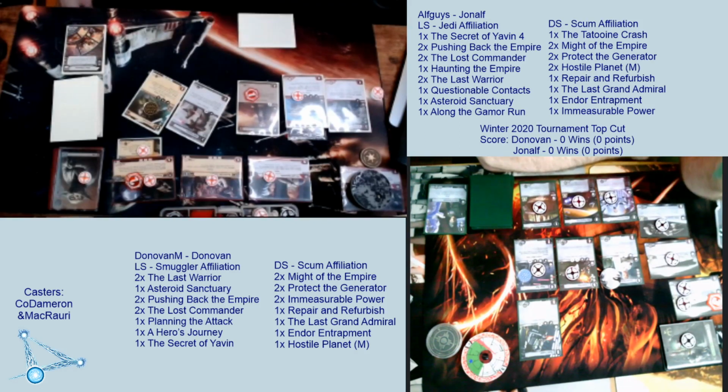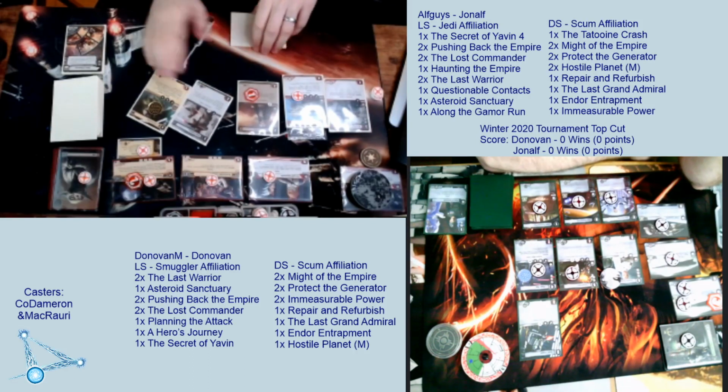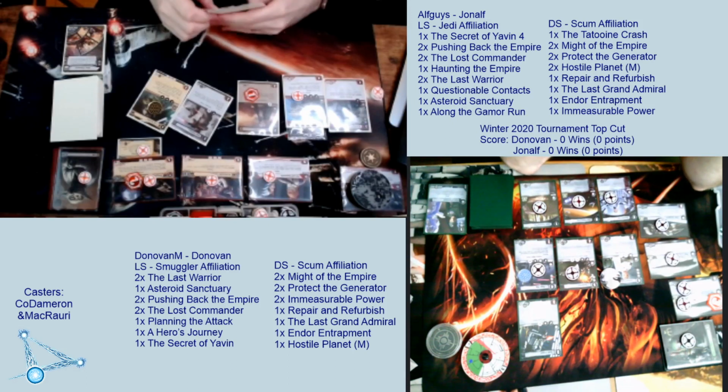Okay. And this seems like a really safe attack. Jonoff has probably four cards. He played Zeb plus the Zeb money on the Gamma Run objective. So the four cards that Jonoff has are probably better than Donovan's three.